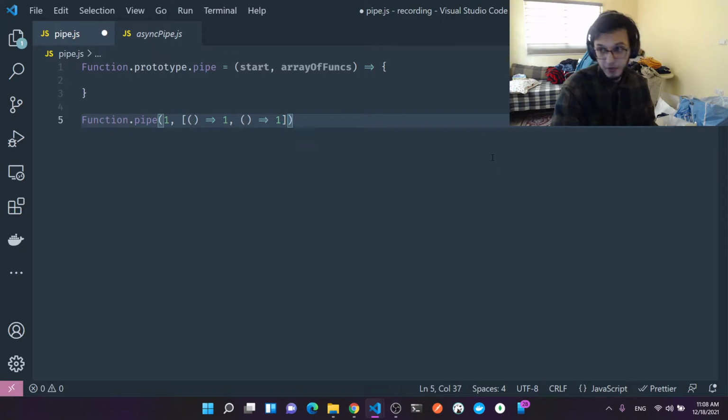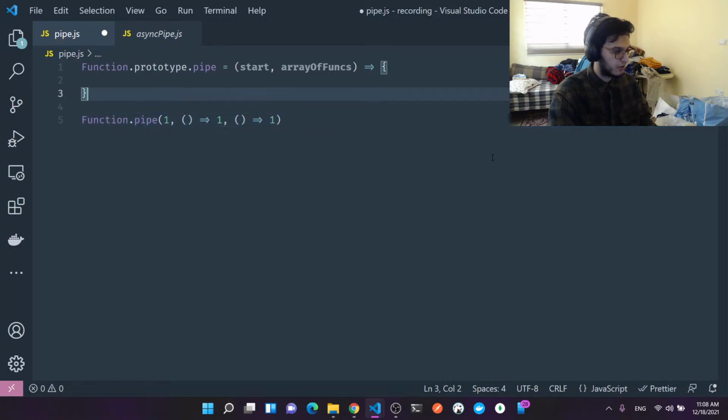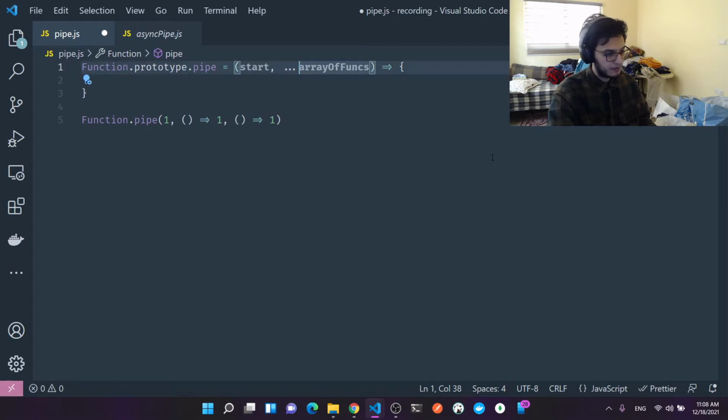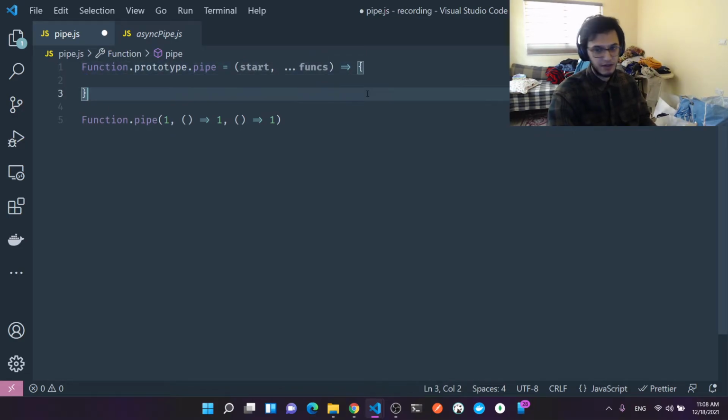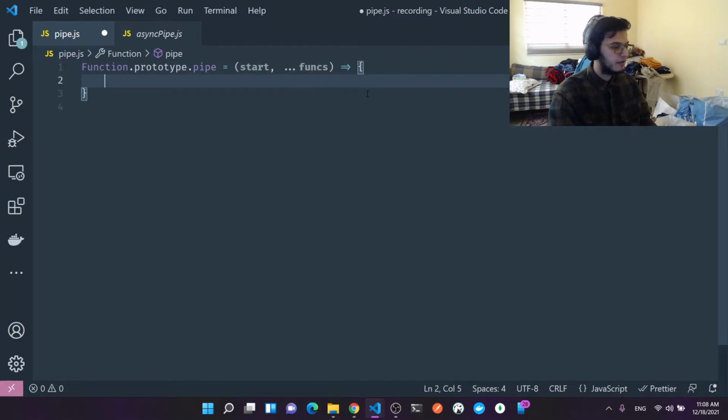But I prefer a different syntax, which is I'm gonna just pass them like this using commas, and somehow this should be an array. To do this, you can use the spread operator here. So everything after the first argument will be added to the array of functions. I'm gonna just call it functions like this. Now if I need to loop over them, and for each one of them I'm gonna execute it, pass the previous value, and do this until I run all the functions.